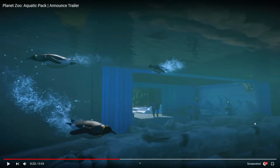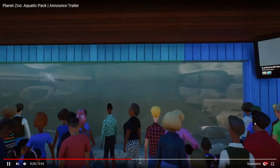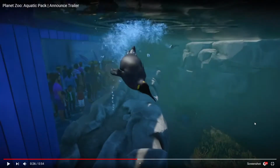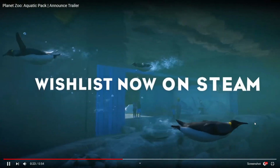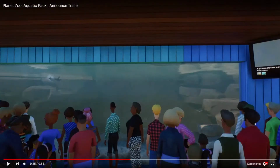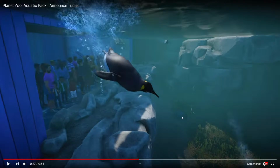Yes, exactly, Miles. We can finally do the Pin and Pet Point. Yeah, that might inspire me to go back into Brookfield Zoo a little bit. Oh, that's such a great view. There you go. Look at that. Let's go back through this whole scene. You also get a view of the underwater feeding station too, if you look real quick. Right there, see the underwater feeding station in action, see some of the new foliage for underwater, which we're not going to use just for underwater, but it looks great underwater as well.